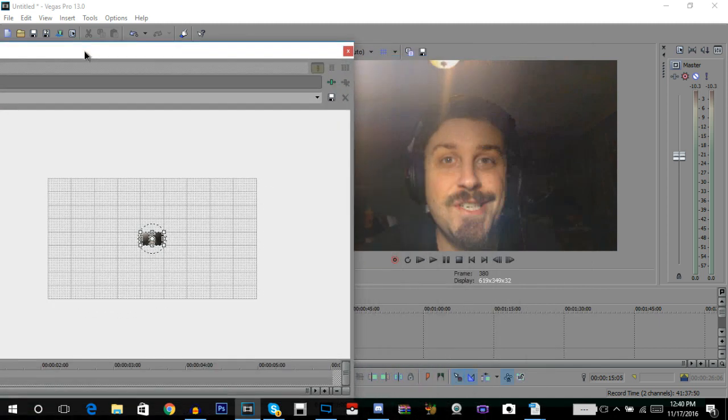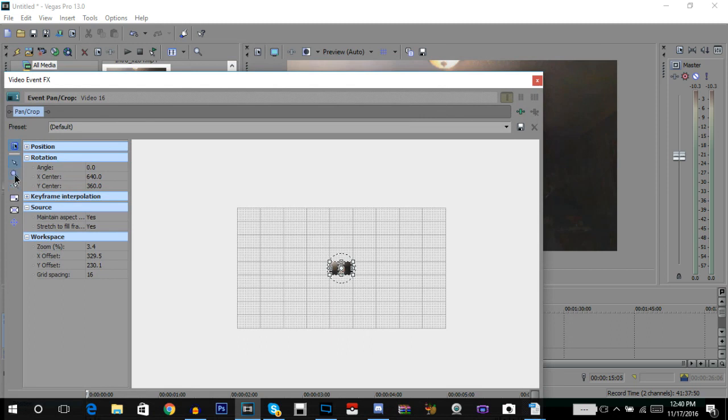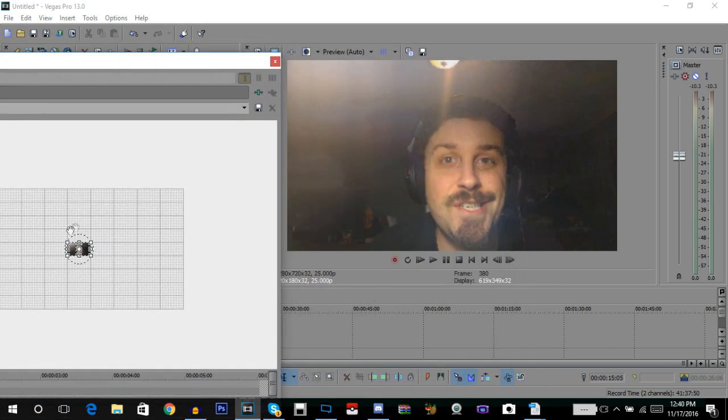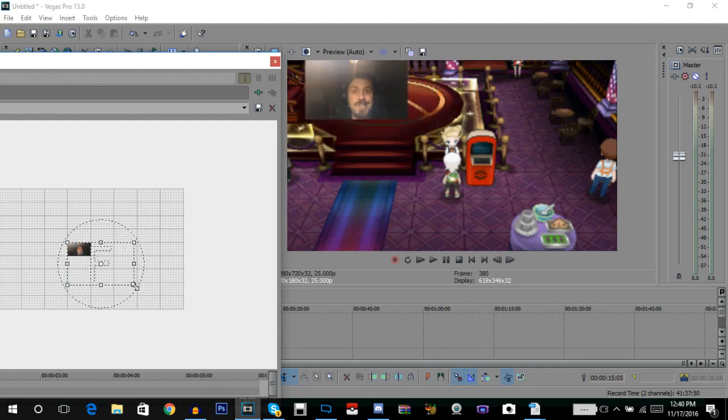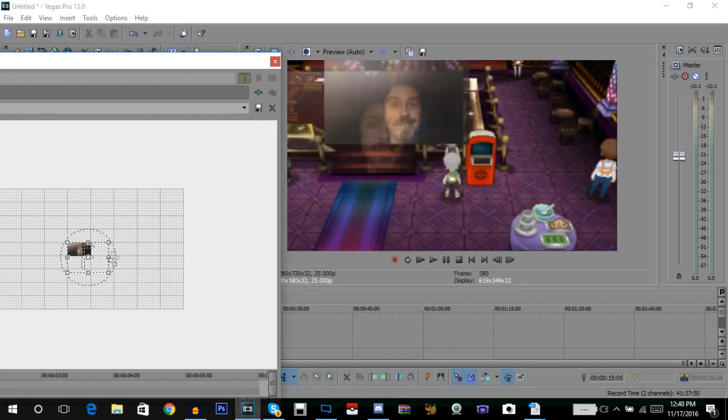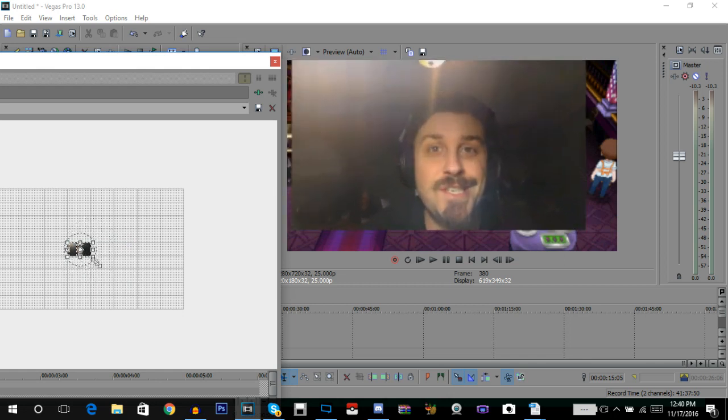And so now that everything is small, you want to go back to the arrow. After clicking the magnifying glass, you want to click the arrow. You want to see what you're doing, so I just bring it over to the side a little bit. As you can see the corners of the video, when you drag it, see what it does? It makes it either bigger or smaller, depending on how you want it.